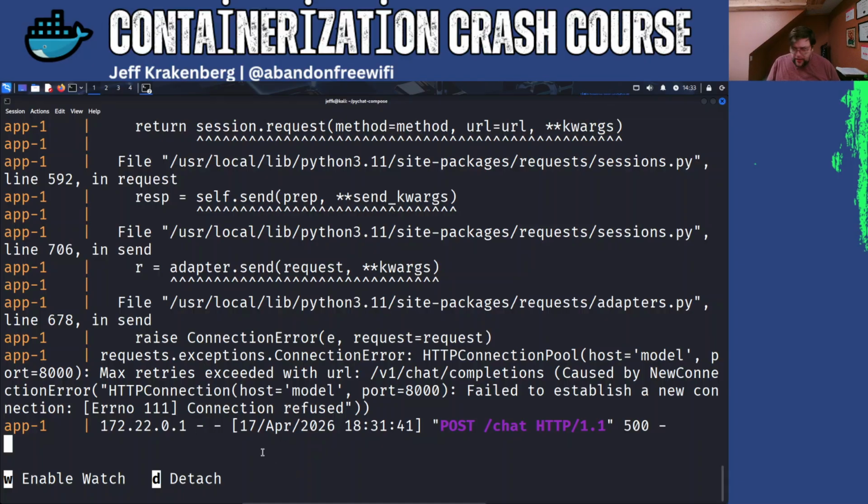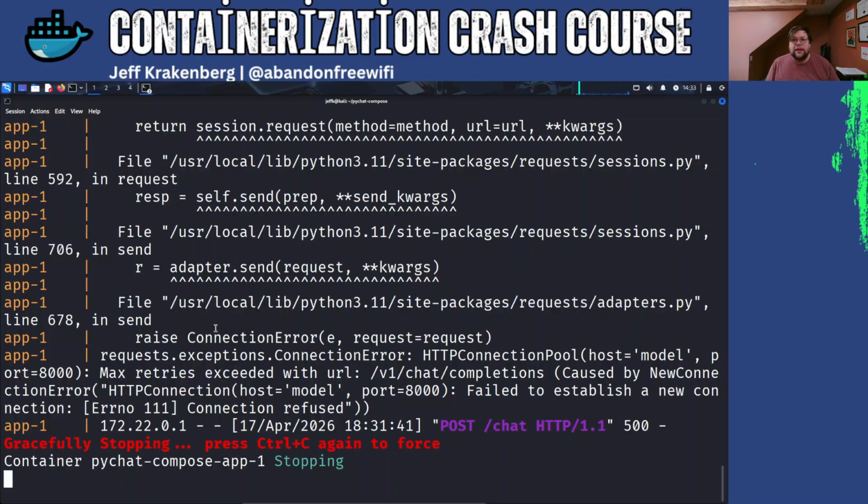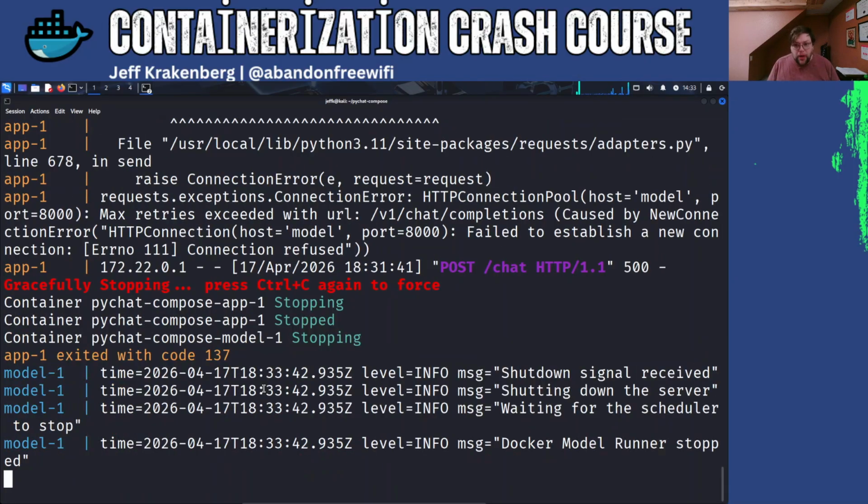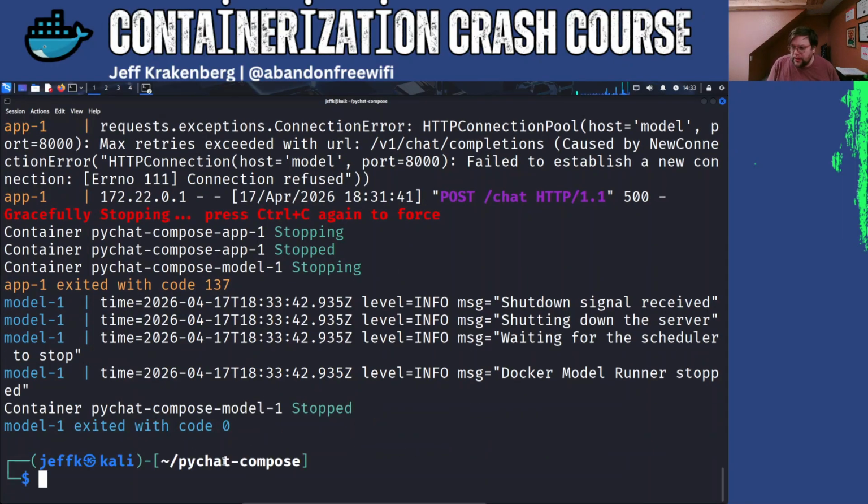So that would be where y'all can kind of push yourself to get some troubleshooting knowledge. I know this one didn't go the deepest, but I wanted to keep it under a 15-minute video. So there are the steps to build and compose and then run your app using Docker Model Runner. It's all there, it's all working, but they aren't talking together. And in the next one, we'll actually get into fixing that.